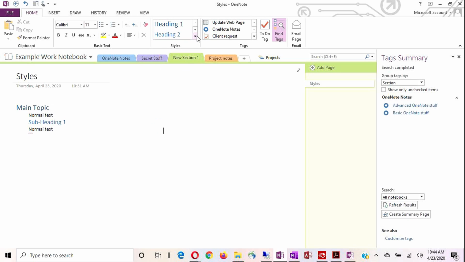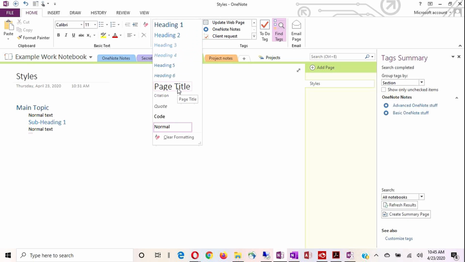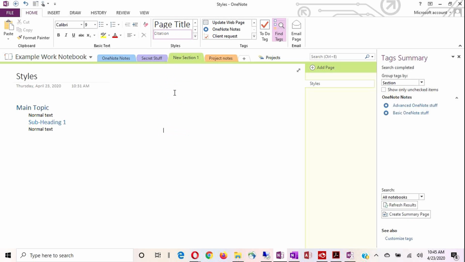There are a few special ones. There's a page title, which just makes it really big. There's citation, as opposed to normal text. If I add citation, it changes it, and I change it back.